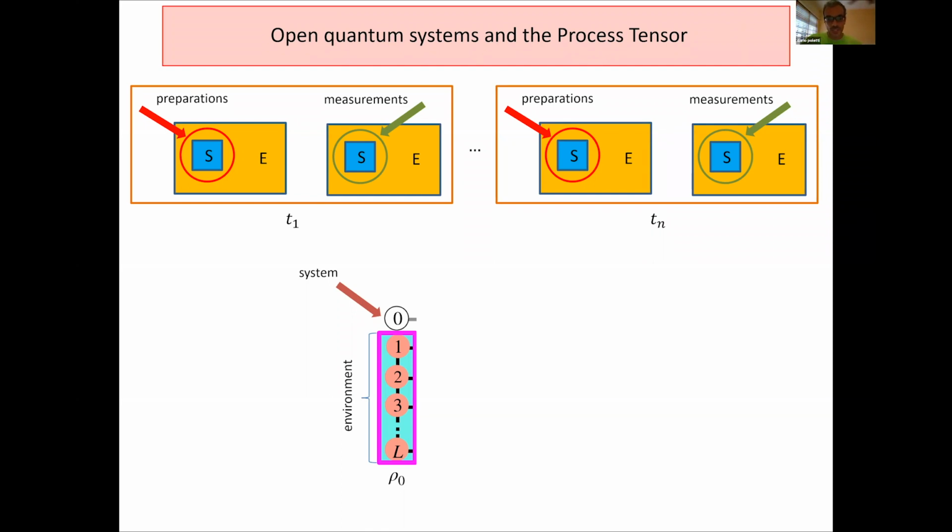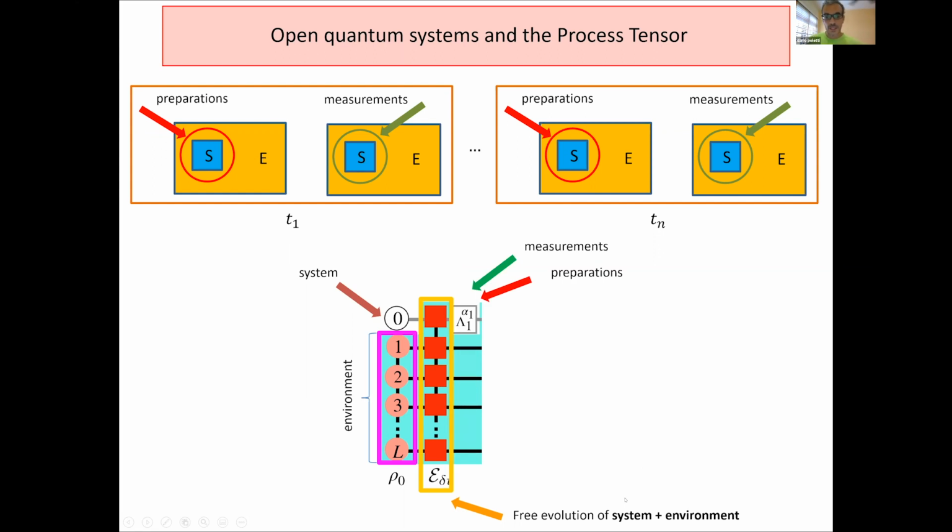It doesn't matter. You just have a fairly large Hilbert space, okay? So you have a system, and overall your system plus the environment form this rho 0, your initial condition. Then system and environment together evolve, okay, because they're coupled. And so we have a free evolution of the system plus the environment, which I denote by this free evolution here, E of dt, okay?